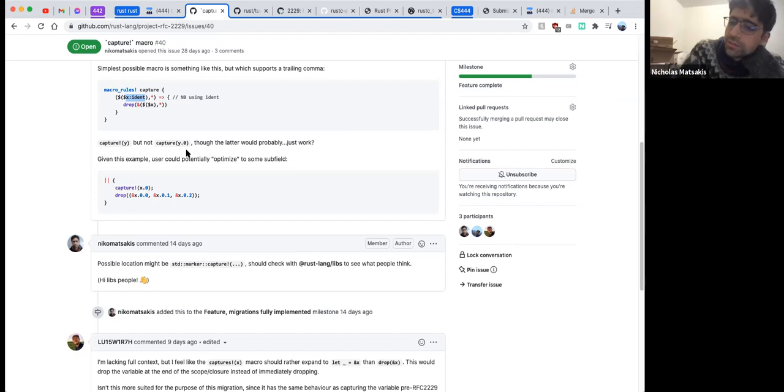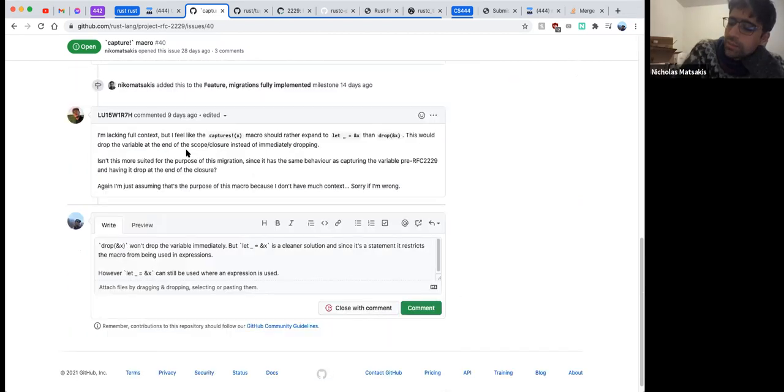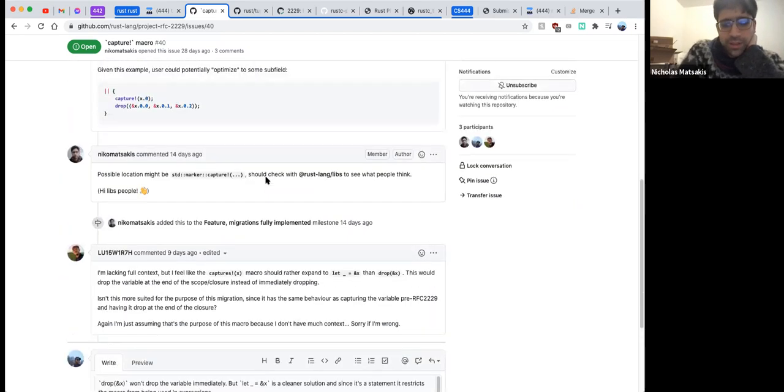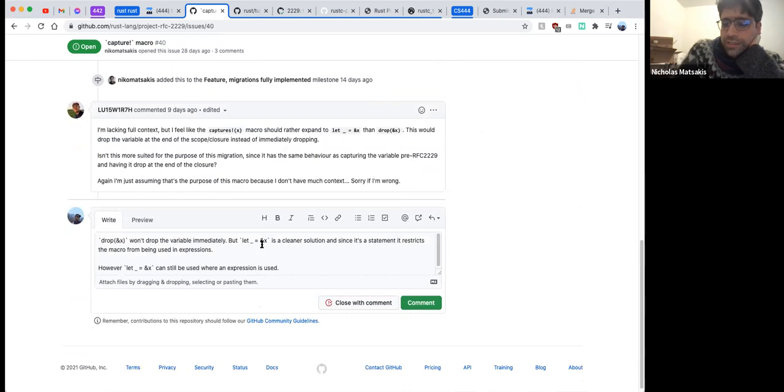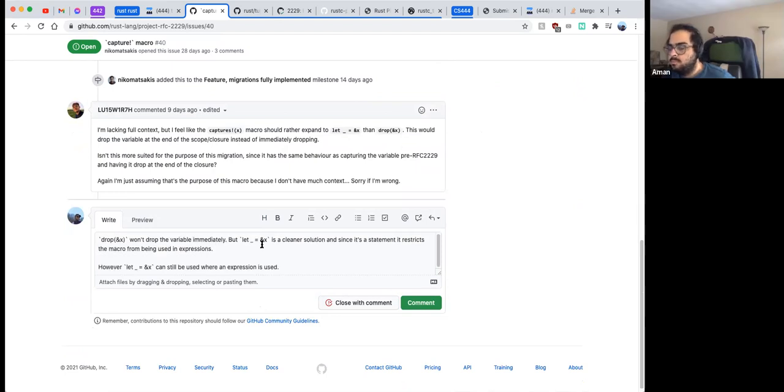If you had a macro that wrapped the closure, then it could expand to a block that does let x equals x dot clone, let y equals y dot clone, and then the closure. So it could handle a bunch of cases that are more interesting. On the other hand, it's going to be more messy.